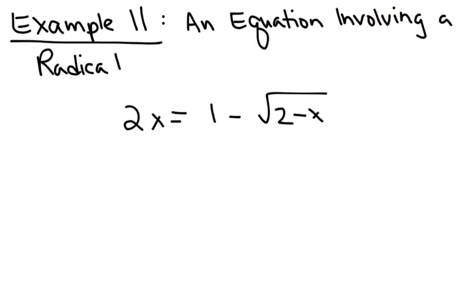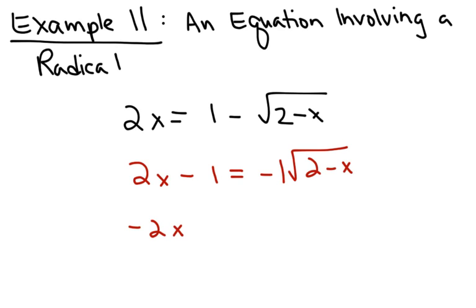You may also remember equations that look like this from Algebra 2. This is called a radical equation. In order to solve a radical equation, the first thing that I'm going to do is isolate the radical. That means get the radical to be all by itself. So first I subtract the 1. However, there's still a negative 1 being multiplied in front of the radical. Well, I'm going to get rid of it by dividing or multiplying the other side by negative 1.